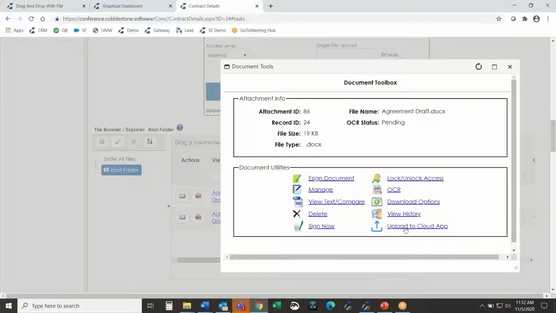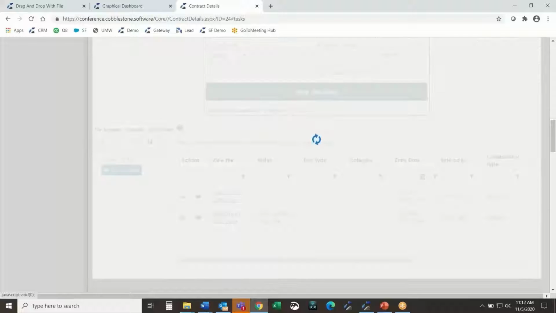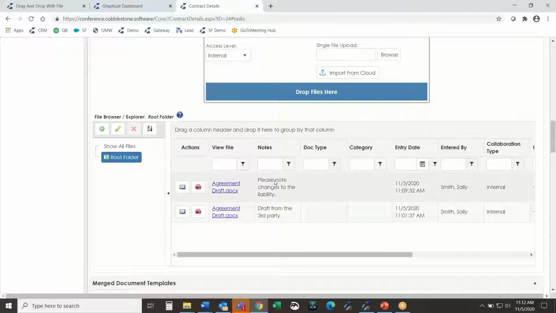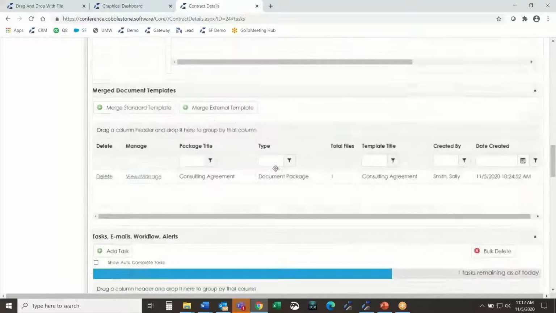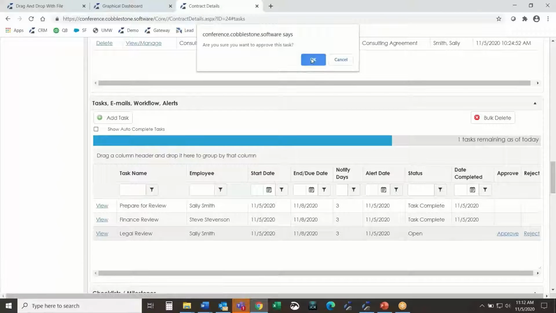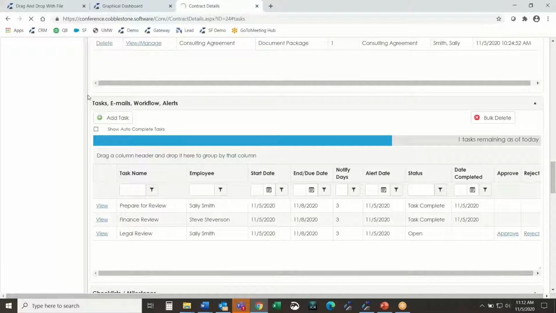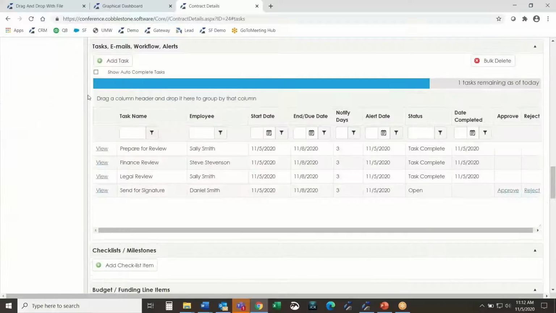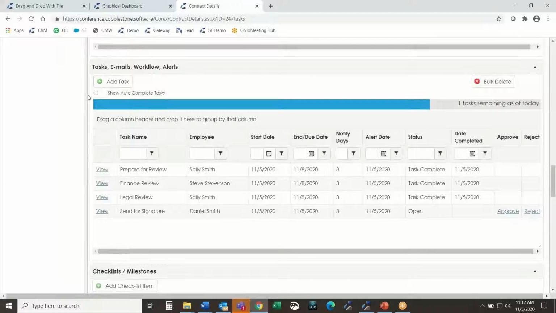History for the full audit trail, and then integrating with Google Drive or OneDrive, either of those cloud apps that I had mentioned before. And if I close out of this, you'll then see that my note has been applied and I can complete my legal review step. I mentioned before, I have a fairly simple 4-step process set up for this demo, but keep in mind, you would have the ability to tailor your own workflow steps based on your business routing rules.